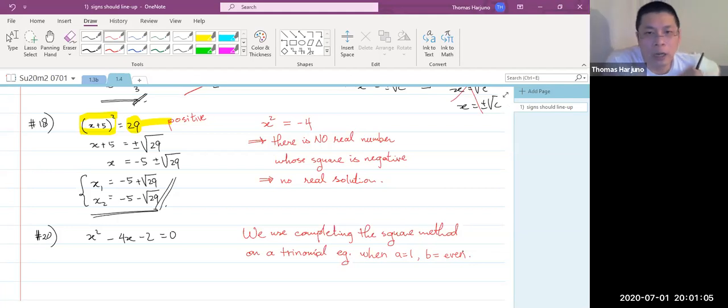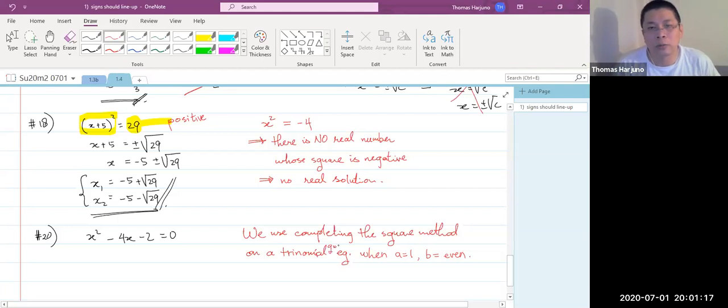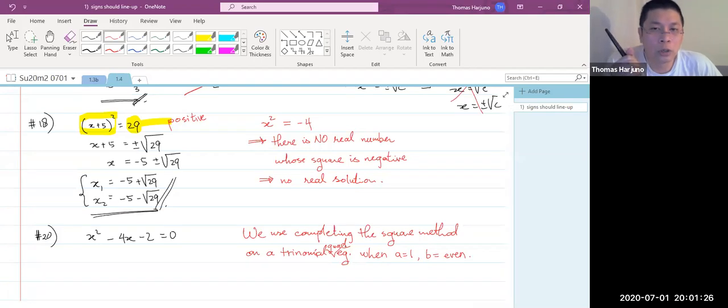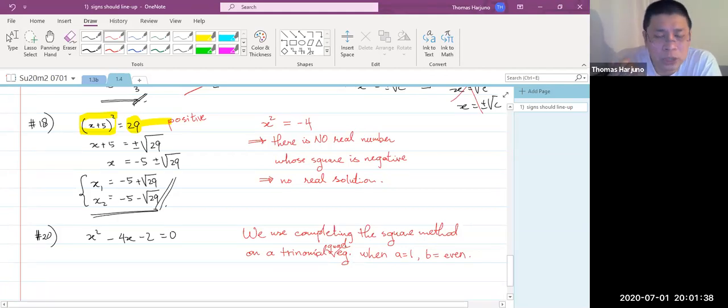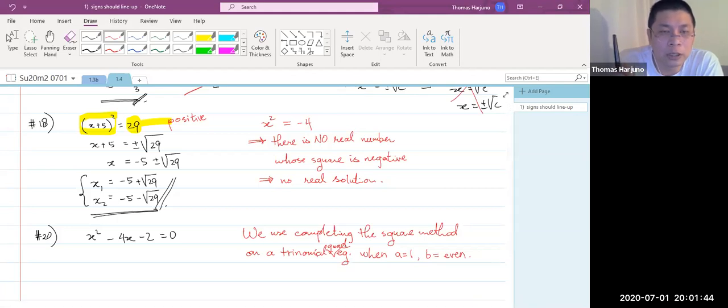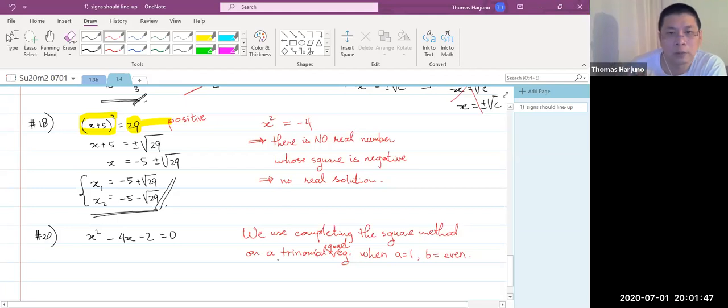The completing the square method can actually be used in every case of a trinomial quadratic equation, every time. We can always use completing the square to solve a quadratic equation. However, it will be the most efficient if the leading coefficient is 1, the coefficient of the variable is even, and of course, it is not factorable.